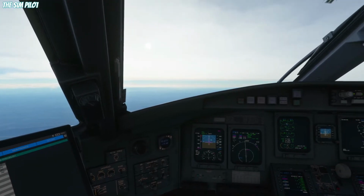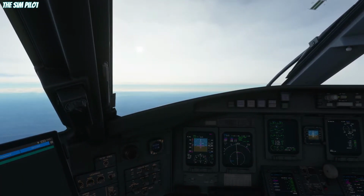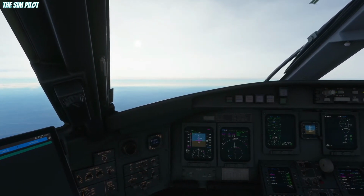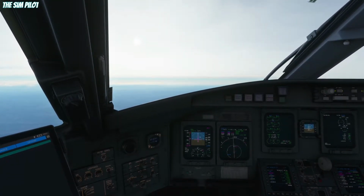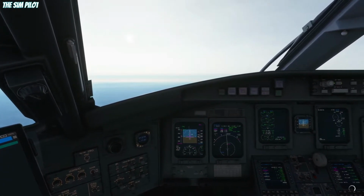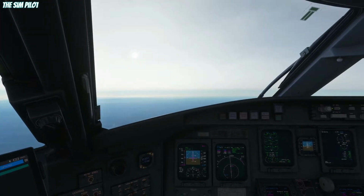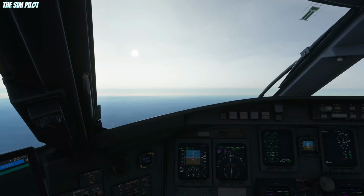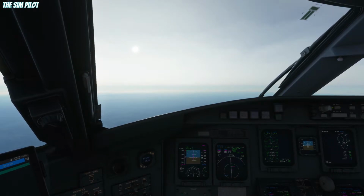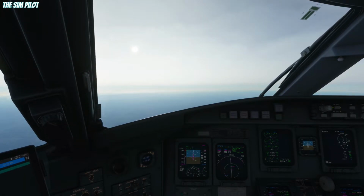Welcome back, friends. We are almost at our cruising altitude. We are about to pass 29,000 and we are going to switch to a Mach hold shortly, Mach 7.4, and then the top of descent is really close after our cruise altitude. And I am going to check the chart. Let me pause the track a little bit when I'm looking at the other screen. So let's see the arrival chart. There are no restrictions on our arrival. And our approach, if I look at it, we need to descend all the way down to 2,800 feet.